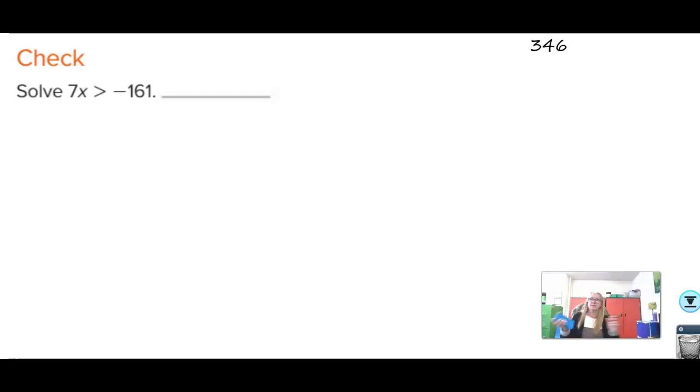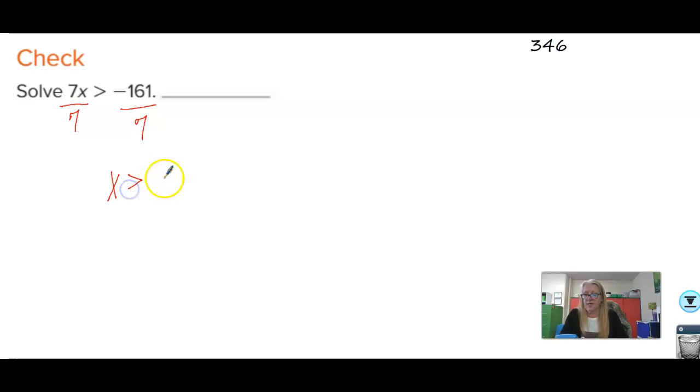All right, calculator. Okay, so here we have an inequality where we're going to have to divide both sides by 7 to get x by itself. Well, I don't happen to know what 161 divided by 7 is. You would think I would, right? You'd think I'd have my 7s memorized that high. I do not. And I divided both sides by a positive number, so I don't have to flip the sign.